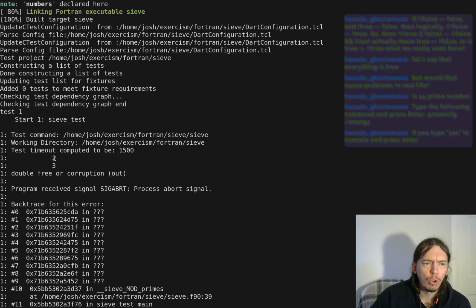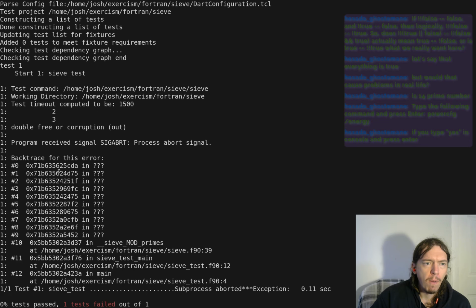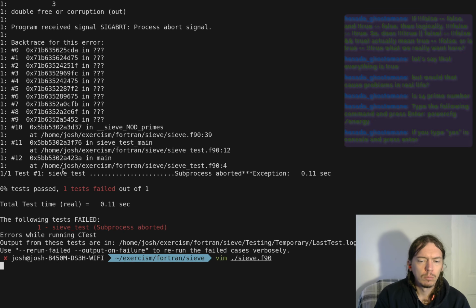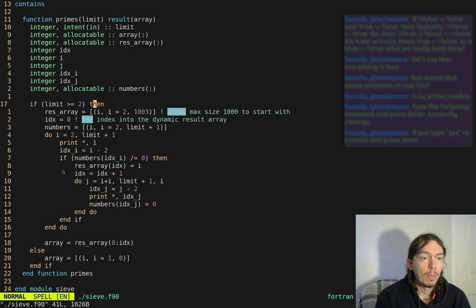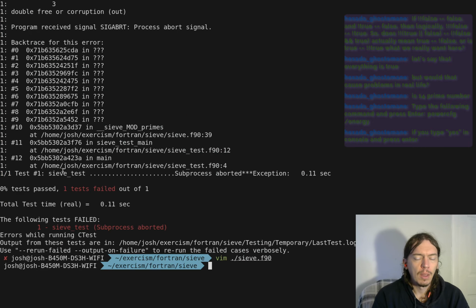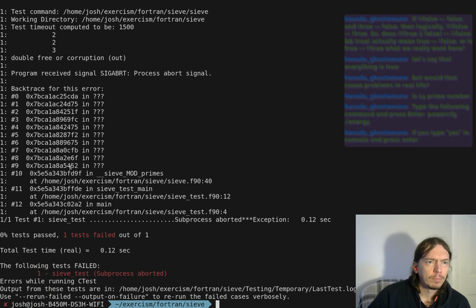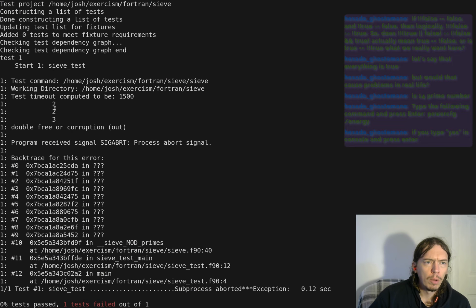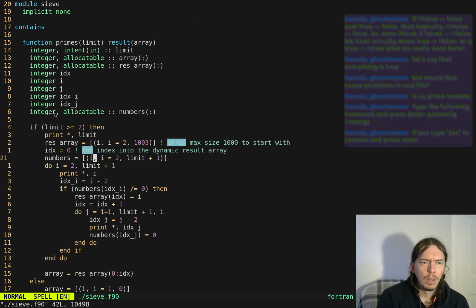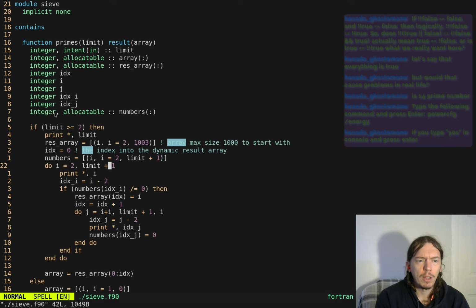Okay, so I saw a 2 and a 3 come out. Then it was all double free or corruption. Okay, so the limit was 2. So we shouldn't have gone to 3, actually. So this +1 is a mistake.